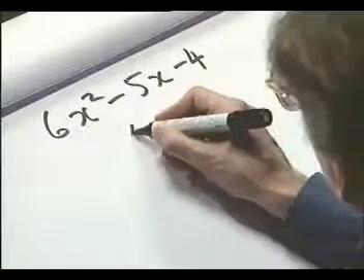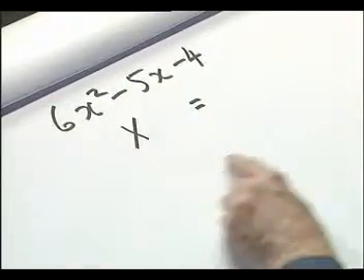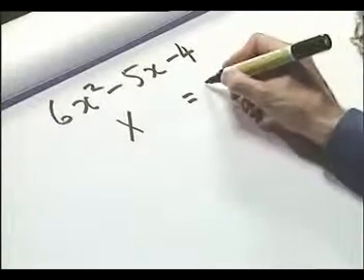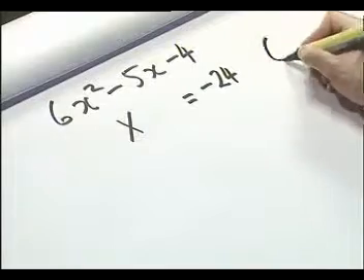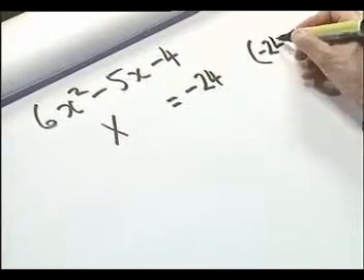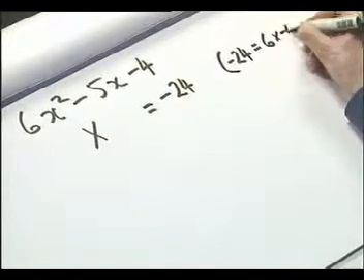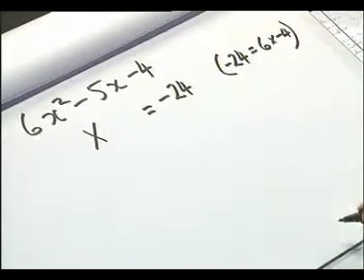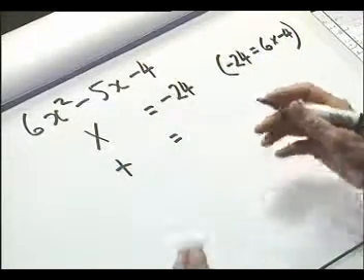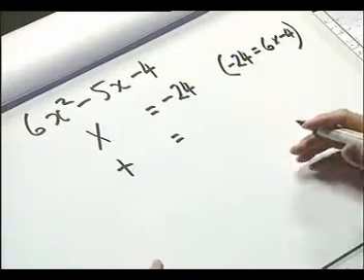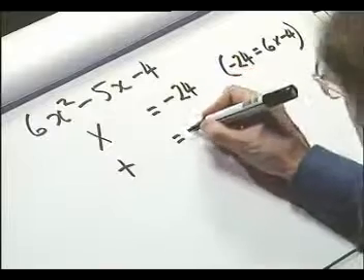So we're looking again for two numbers that we'll multiply together to give us 6 times by minus 4. In other words, minus 24. Okay, I'll just write that down so we can see where it's come from. Minus 24 is 6 times by minus 4. And we want these two numbers, whatever they are, they've also got to add together to give us the coefficient of x. So they must add together to give us minus 5.